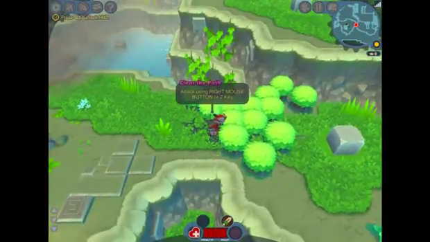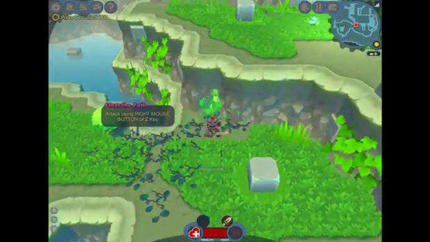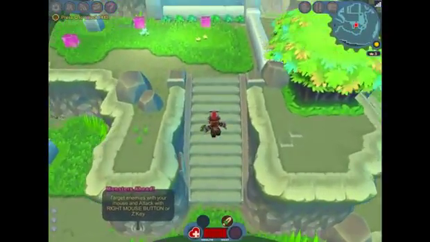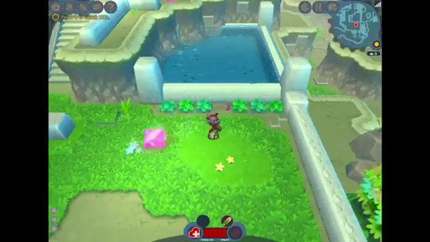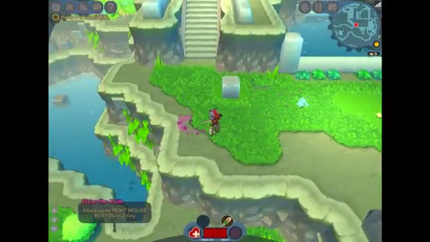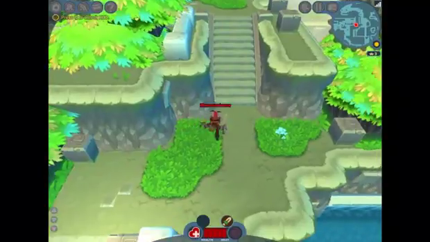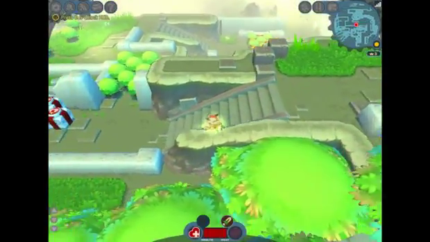So you can either use Z or you can... The controls don't say. You can either use left mouse to walk and right mouse to attack. So you can do a charge by holding right click, then you can walk. So yeah, the controls are simple.